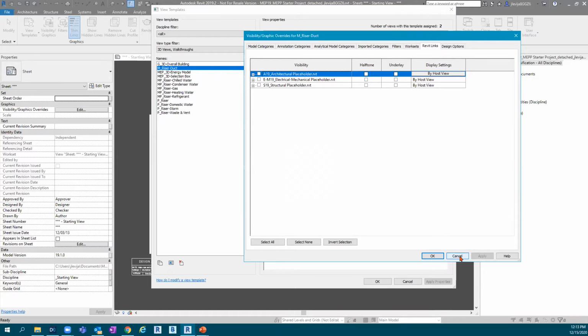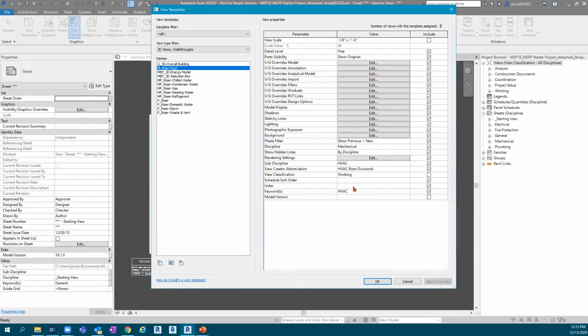So I still work on project work on a fairly regular basis, whether it's the design side of the industry, or as of late, the VDC side of the industry. So that coordination, clash detection, construction area, putting shop drawings together, and so on and so forth, exporting out to Navis. So with this M riser duct, what this gives us the flexibility to do is I can duplicate this and I can actually make this one of my Navisworks view templates. So I like to have a series of separate views dedicated towards Navis as well. So I'll go through, I'll duplicate this out and it gives me that extra flexibility.